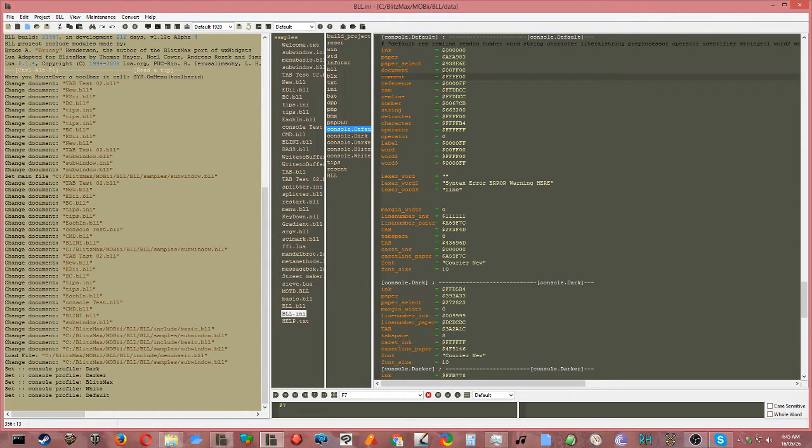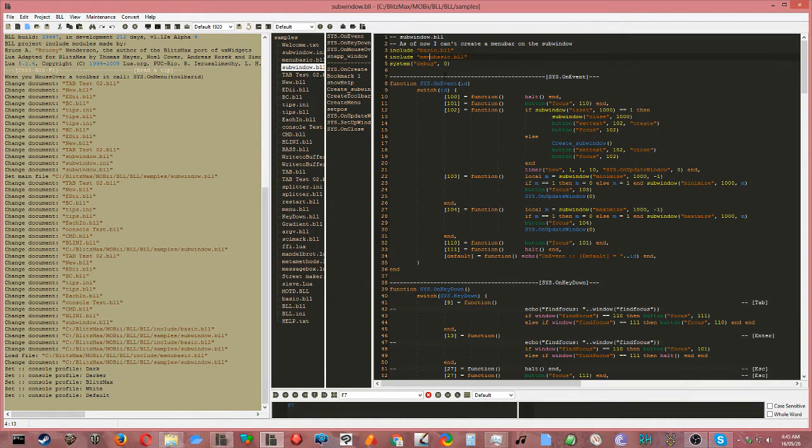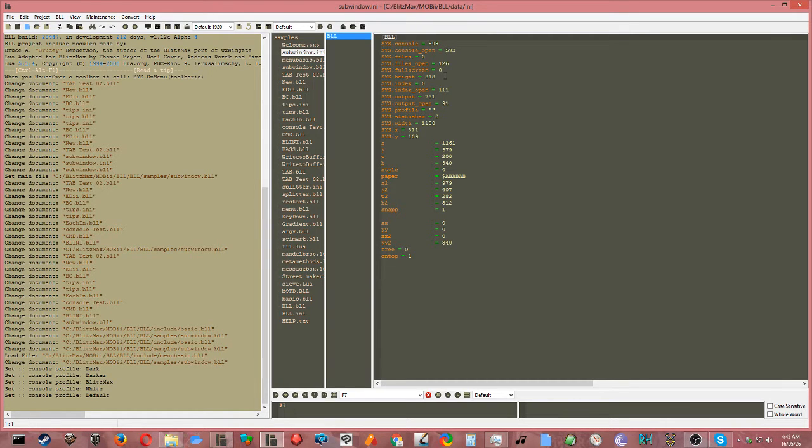Last, if we go back, Ctrl Alt B, every file has an ini file, and to reach that is Ctrl Alt F5. And here is a file that has all the information about the window location and the window attributes you want for your BLL script, how it's going to save the information.